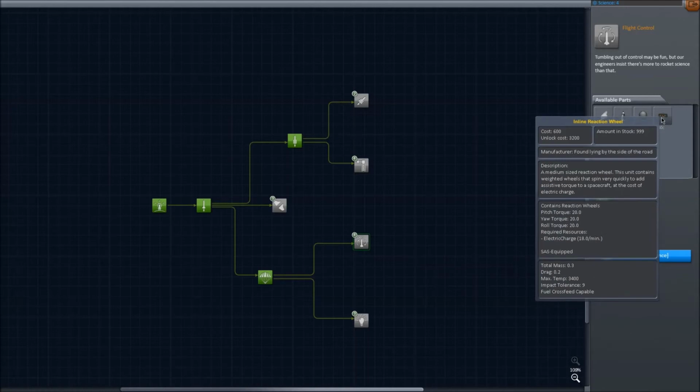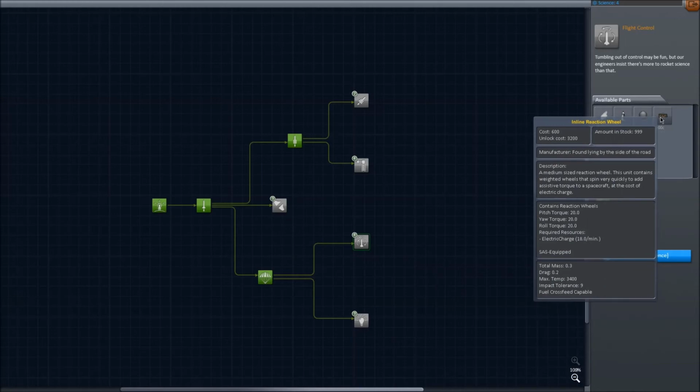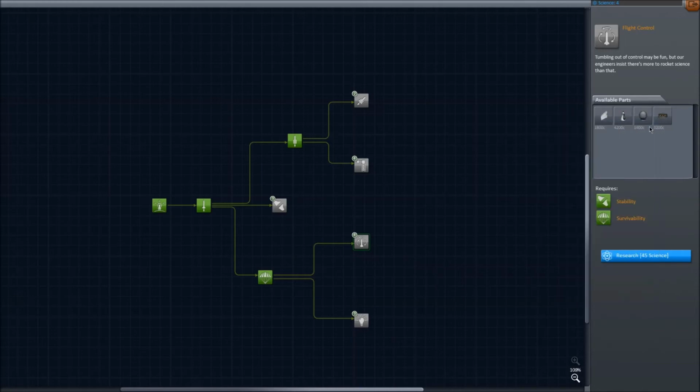This is the inline reaction wheel. It's a medium-sized reaction wheel. Contains weighted wheels that spin very quickly to add assistive torque to the spacecraft at a cost of electrical charge. That's very cool. It gives you roll, yaw, and pitch torque, plus 20 whatever units they're doing. But it costs 18 electric charge per minute. It has SAS equipped as well as that, plus fuel cross-feed capable. So, yes, very, very cool. That's a very interesting object. It gives you more control of the spacecraft while you're up there. You slap a few of these on to a large craft, and you can give it more maneuverability.